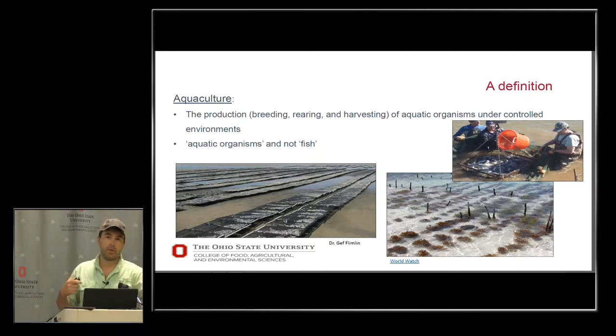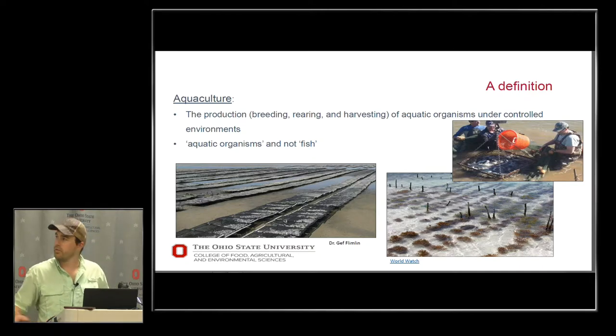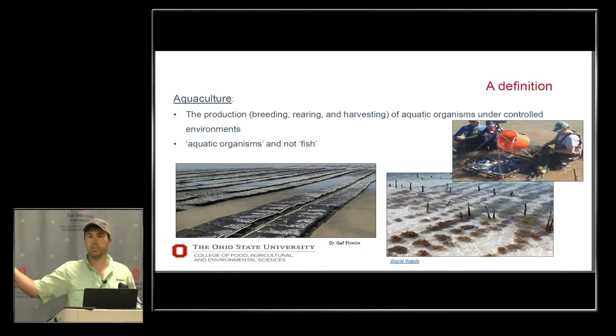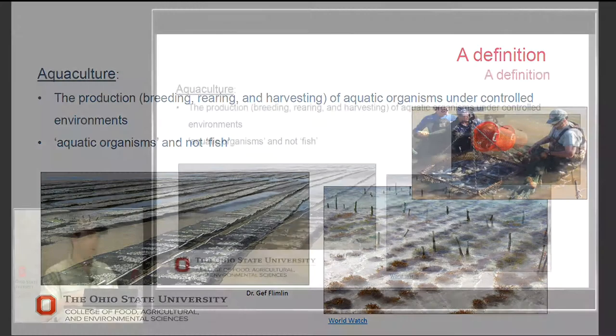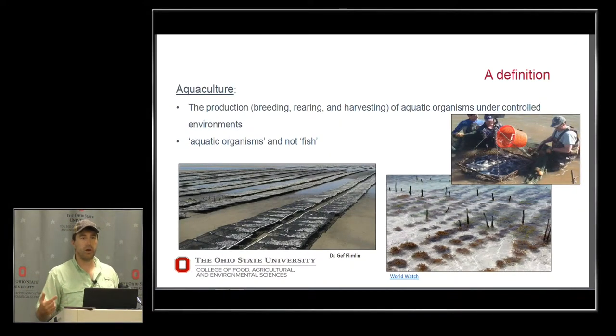A question about coral aquaculture leads to discussion of seaweeds. A huge amount of aquaculture total from a biomass standpoint comes from seaweeds like kelps — thousands of pounds per acre can be pulled from near-shore aquaculture, especially in IMTA systems. Much of it is cultured overseas and utilized in Japan and the U.S. — a lot of the sushi you eat is wrapped in farmed seaweed, so that falls under aquaculture. The picture shown includes shellfish by Dr. Jeff Limlin in the northeast, along with seaweeds, and catfish being hauled for processing.